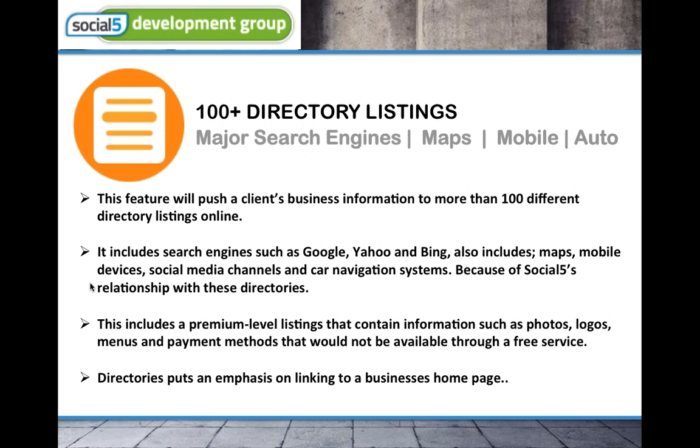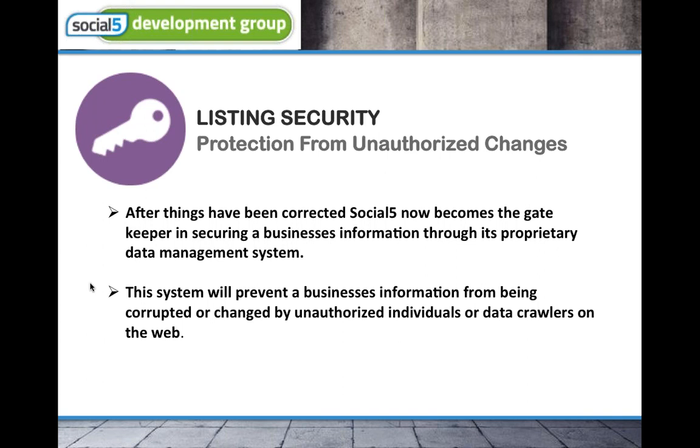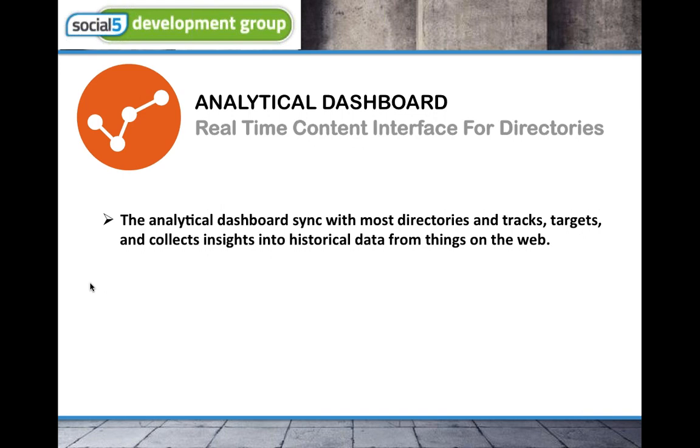Next, we want to go to our 100 plus directory listings. This is so important for the businesses nowadays because Yellow Pages and some of those others used to have information out there all the time, but sometimes it was incorrect, or a phone book would be printed and the information was corrected. These directories are out there, and they are like those phone books that we used to have.